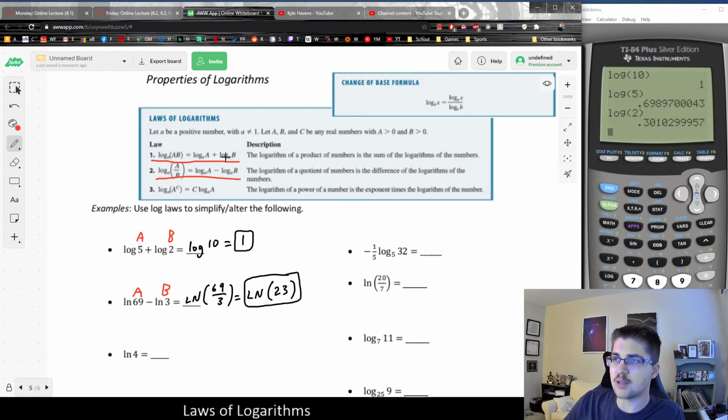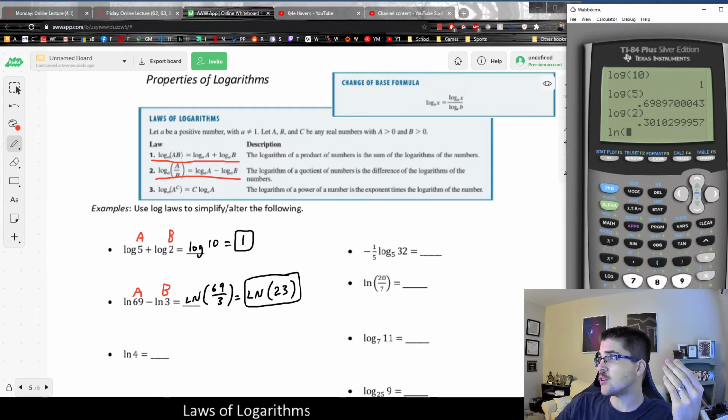You may be wondering, well, this one's not as obvious because the natural log is base E, and E doesn't exponentiate in any obvious fashion to get to 23. But with these sorts of questions in your homework, usually it's going to be looking for the answer expressed exactly as a logarithm. Of course, you could go into a calculator to figure out what that is, but that's kind of defeating the point of the problem. The point of the problem is to rewrite the expression, not to get the answer.